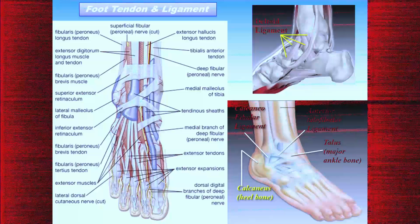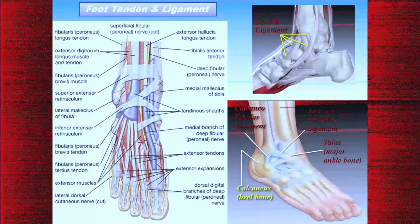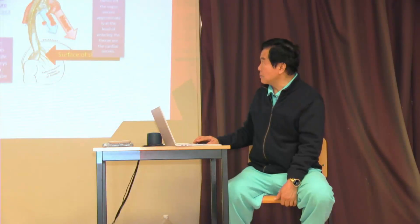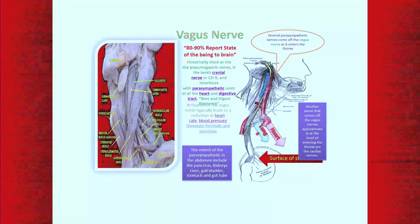Now the next thing is the neck. The neck is connecting so much muscle in here. You see, the neck is how much nervous system coming down. Okay, so the neck.